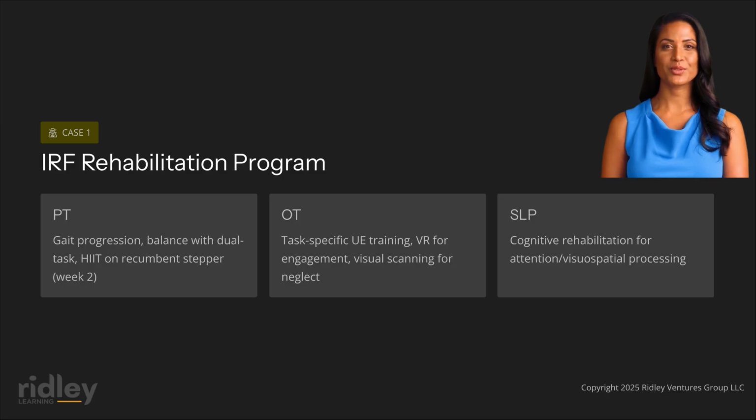Constraint-induced movement therapy principles were applied through structured practice, emphasizing left arm use during functional activities, though formal constraint was not employed given her relatively mild motor impairment. Speech-language pathology provided cognitive rehabilitation targeting attention and visuospatial processing, with computer-based attention training and paper and pencil visual scanning exercises. Compensatory strategies, including systematic left-to-right scanning and environmental organization, were taught and practiced across therapy settings and nursing care activities. By discharge, her neglect had largely resolved on formal testing, though she continued to benefit from cueing in novel or complex situations.